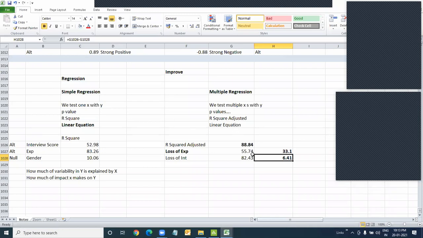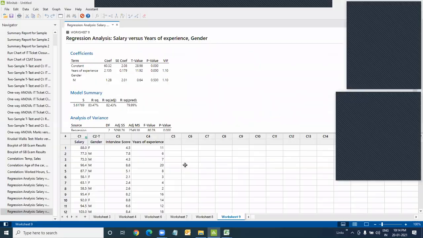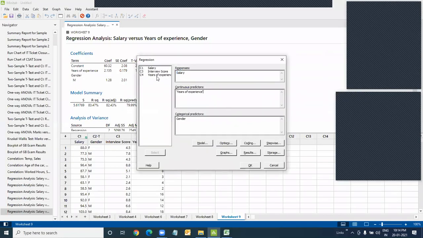Having said that, it's not a small one. 6.41 is still a very big number, but not as big as experience. This is a big influencing factor. This is definitely big, but not a big one like this one. This is absolutely critical. But these are both alternate and they will have a big impact. Definitely, yes. Let's put them back because they both are alternate. That means there is a significant impact.